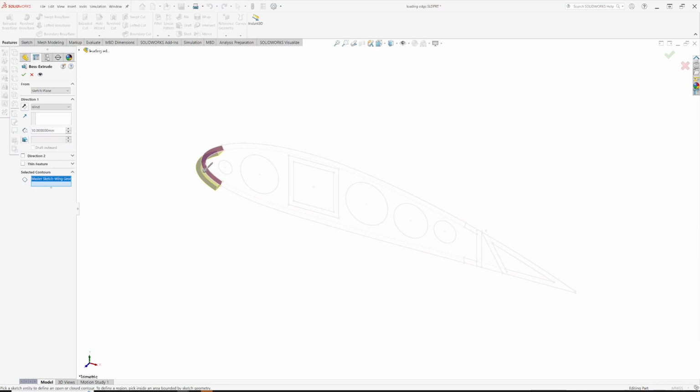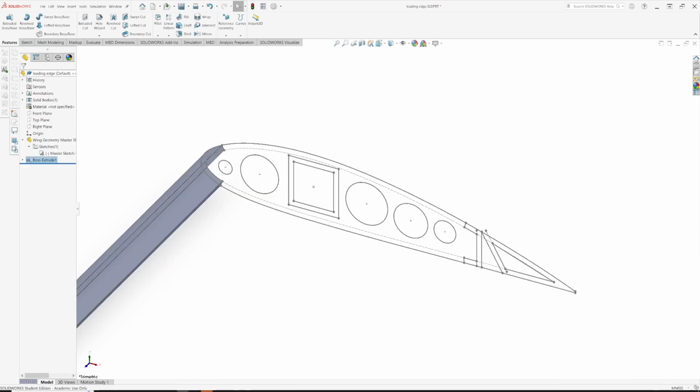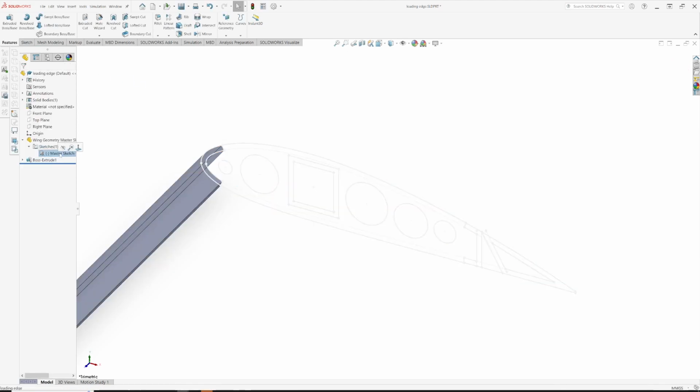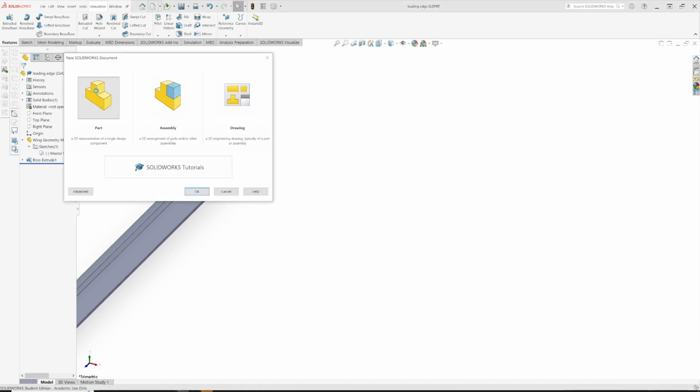And that's the same as the back, so that's 750 millimeters again. And the last thing we need to do is the flap, trailing edge controls.